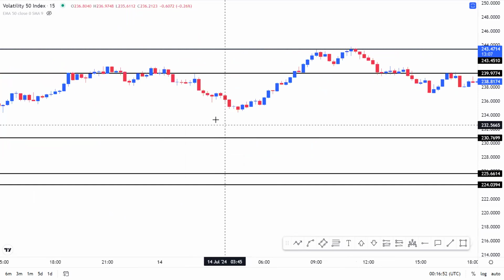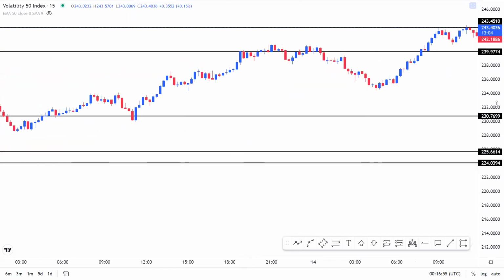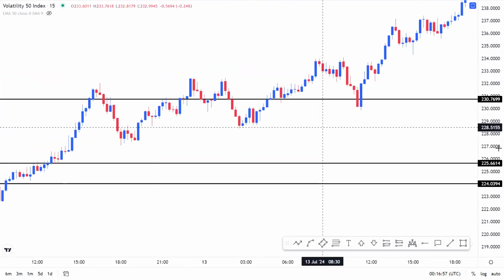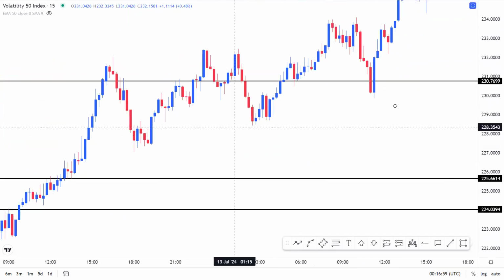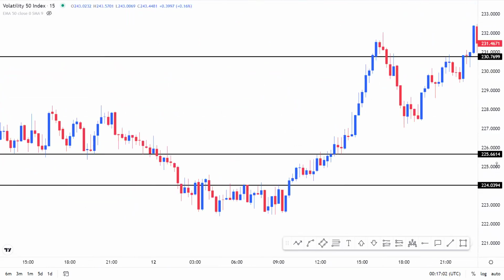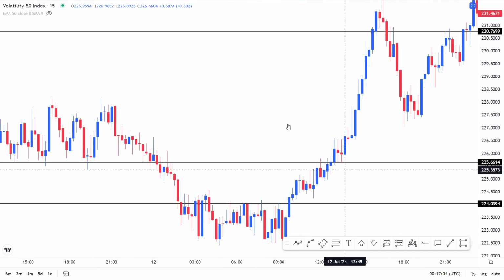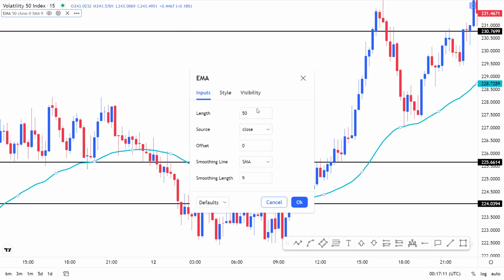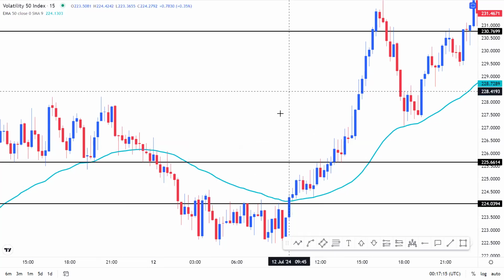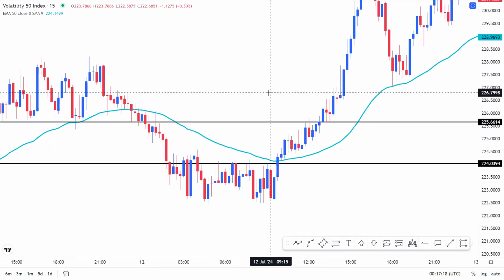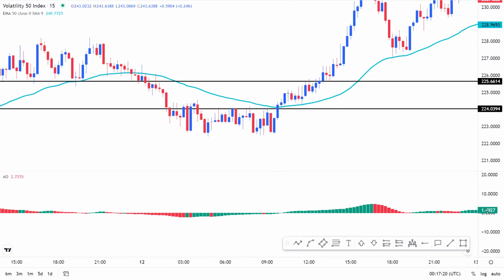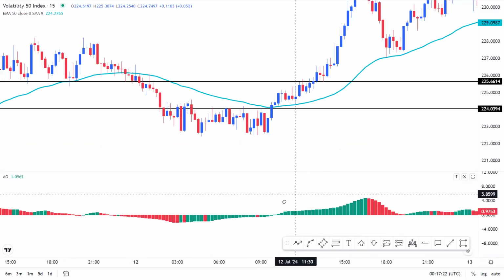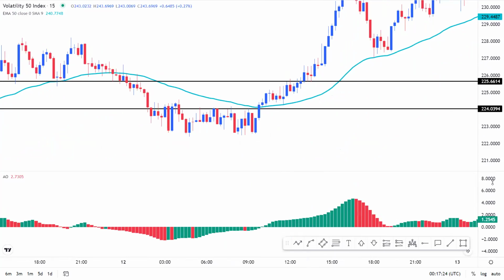Now, coming down to this 15 minutes time frame, I said we would need two indicators to get ourselves the perfect entries. The first indicator being the 50 exponential moving average, as you can see right here on my screen, exponential moving average 50. And then the next indicator being the awesome oscillator indicator, which I also have right here under the indicators window.